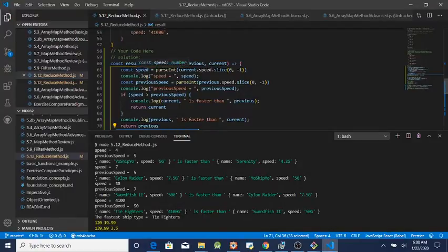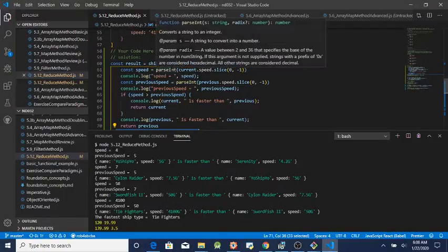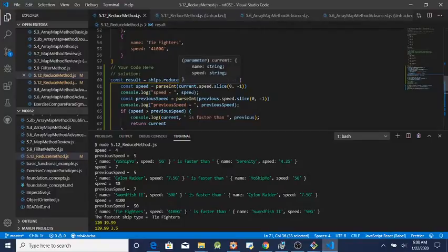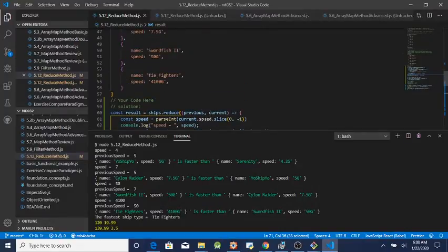So first it takes the speed and sets it equal to the current. And for the current, you have to take whatever the current is. You take the speed, dot speed means take the speed value. But after you get the speed value, you need to slice it to get rid of that G at the end. To get rid of the G, you slice it from character 0 to the second to last character, so you only have the numerical part of it.